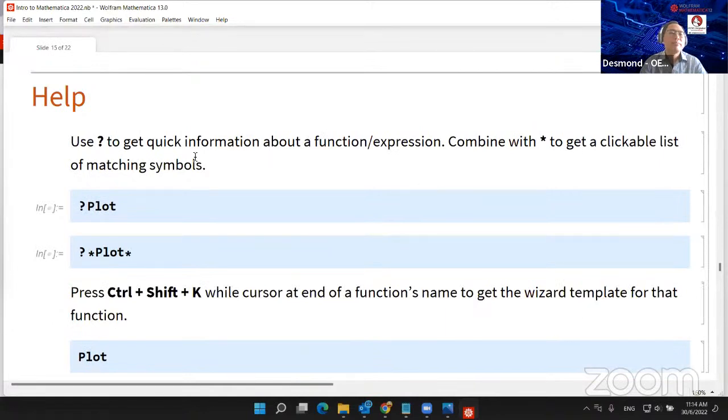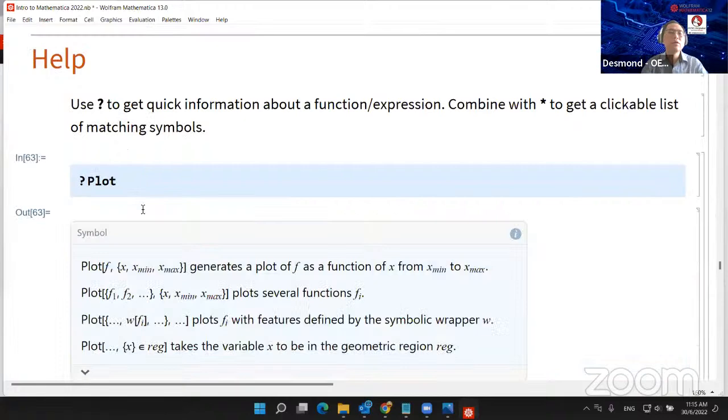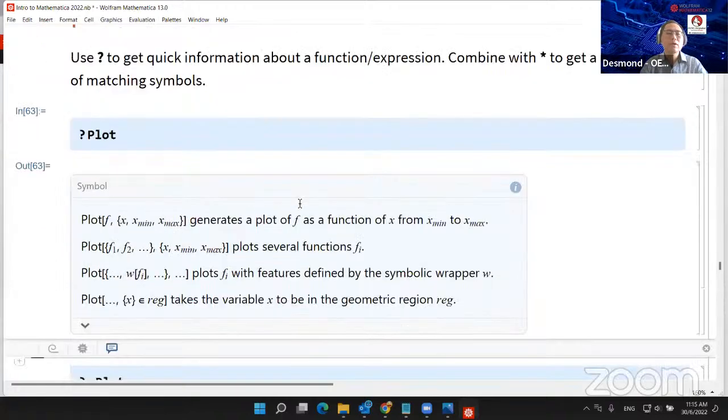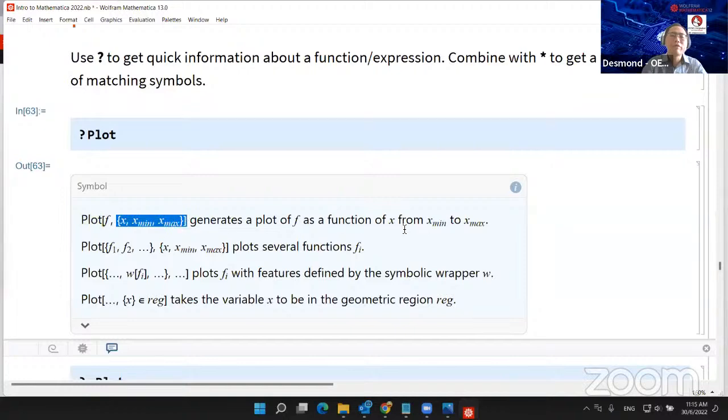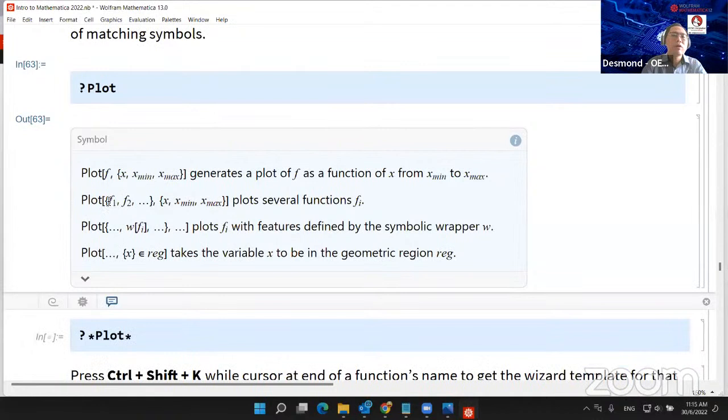Next, help. This is important for us to know where to get help if we have a question. Using help, you can use a question mark. Okay, you put a question mark in front of any function and then run it. It shows us the summary that you're looking for to get a quick explanation on the plot, like the plot with an expression here, give a range with this format, and then you give a plot. So it explains very well. If I got multiple formula or expression, you use a curly bracket like that. Okay, this is using a question mark.